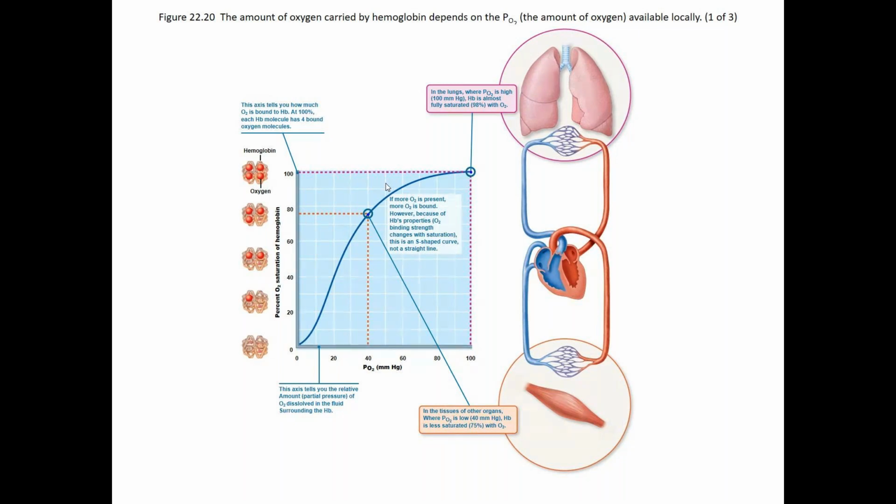What this means for us then is that we're going to hang on to 3 out of those 4 oxygens, all the way around back to the lungs again. It gives us what's called a venous reserve. It enables us to deliver oxygen where it has to go, but hold on to most of it. It's going to be down in this zone right here, where it's really, really, really low, and we'll drop off more oxygen at that point. But we're otherwise going to be unwilling to part with more than 1 of those 4.